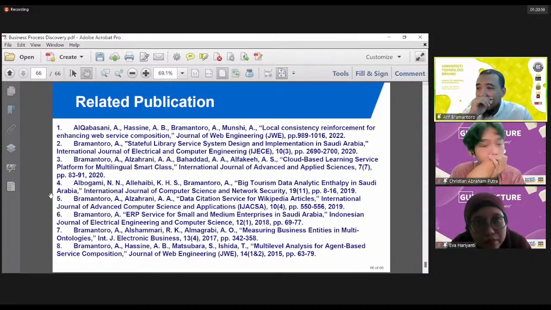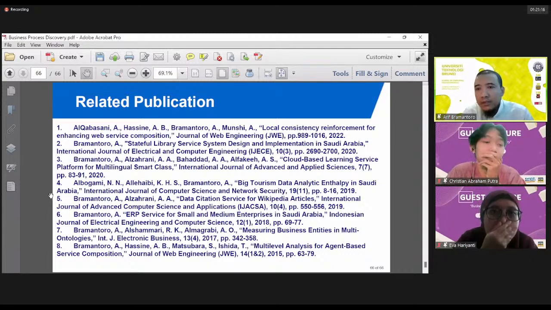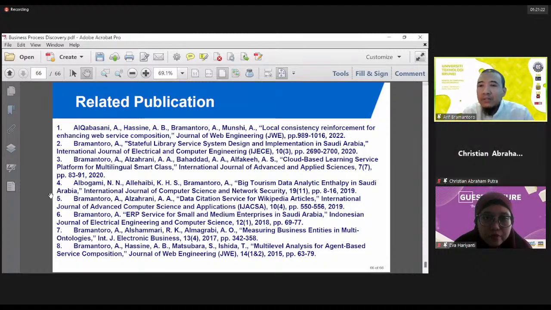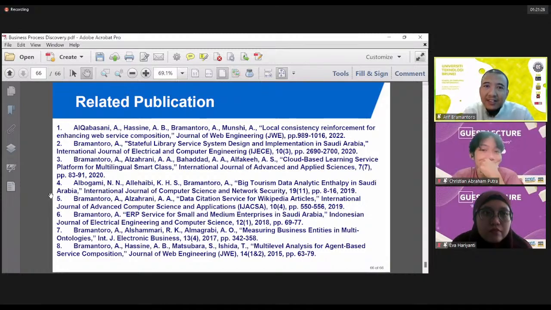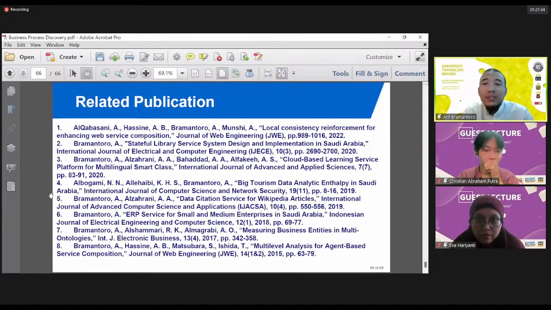Dari related publication saya ada 8, tapi yang benar-benar sesuai dengan process discovery cuma nomor 1 sama nomor 8. Yang lainnya bukan proses discovery benar. Manfaatnya mungkin besar juga untuk mahasiswa yang punya sisi saintifik ketika melakukan kegiatan akademis, kemudian diolah dengan algoritma, hasilnya tingkat kompleksitasnya lebih tinggi.